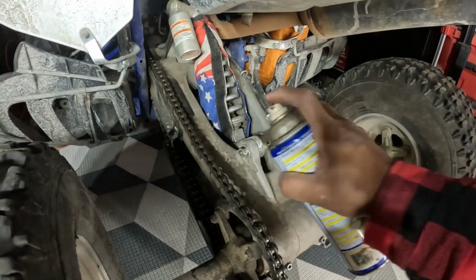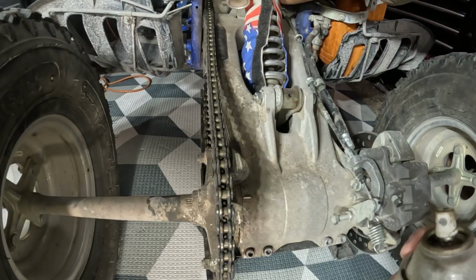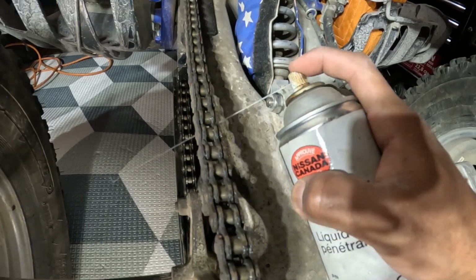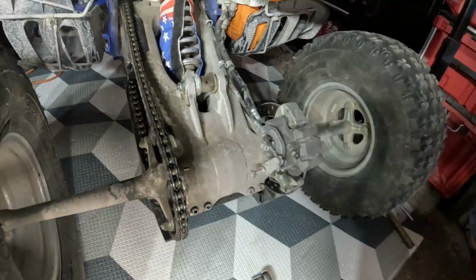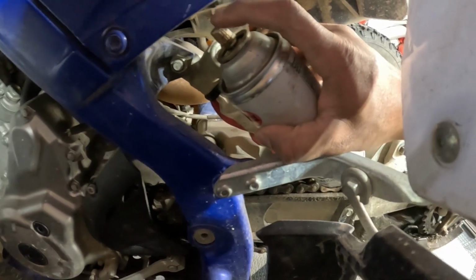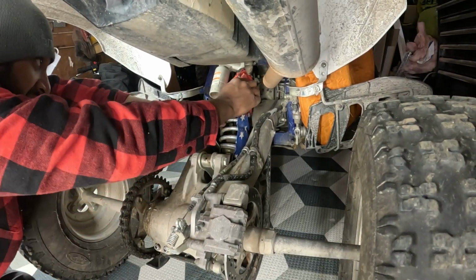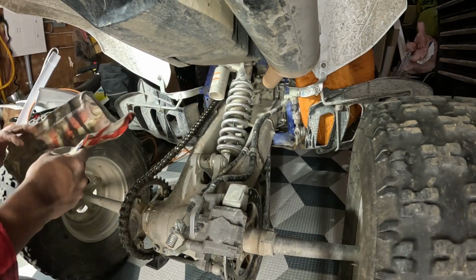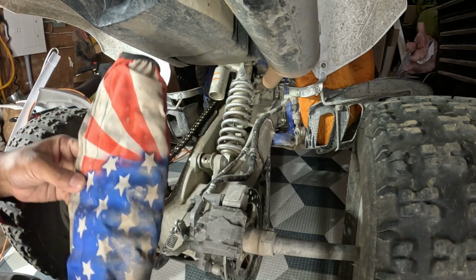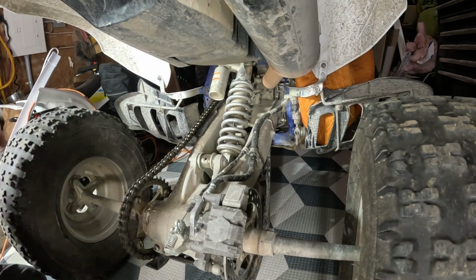Okay, looks like this one is dead. Let's find some other lubricant. Okay, I got a little bit of penetrating fluid. I'll just give it a little touch right here. Oh, I missed. Then I'll go over on this side. Try to hit this one. Hopefully I can hit that. Let's see. Shoot. Okay guys, we're just gonna take this little cover off. The American cover. We're in Canada, but somehow this got an American flag. No big deal. All right.